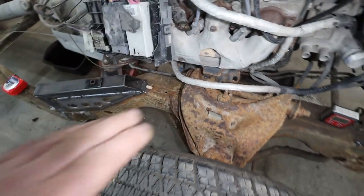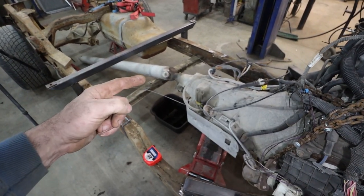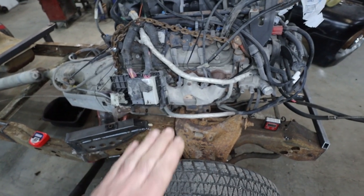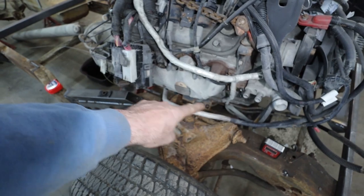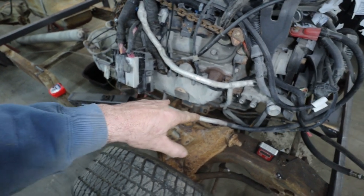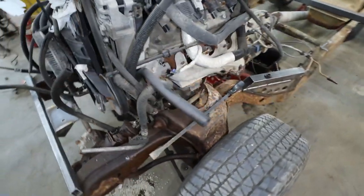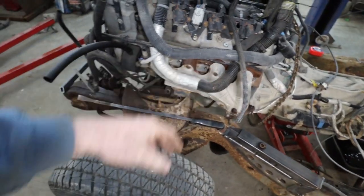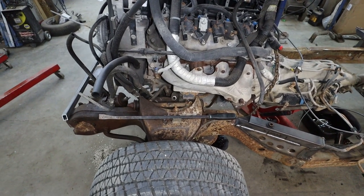Same with this side. So what I'm going to do first is make a cross member to hold the transmission in place, like a new brace. So that'll stay centered. These things will need a bit of tweaking, but I think I'm going to make an oblong plate or something that can go back, and then we can make use of the two outer bolts from the original mount to hold her in place, which should be fine. Same with this side. It'll tie in over there, go across, and then somehow I'll gusset it back to the frame. That's the plan. Should work.